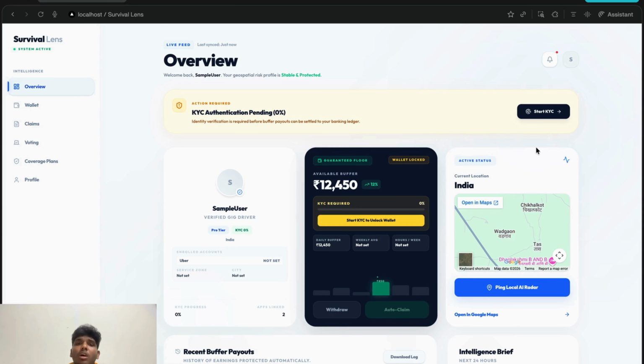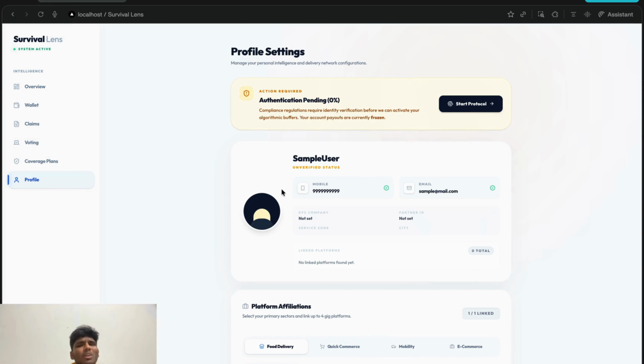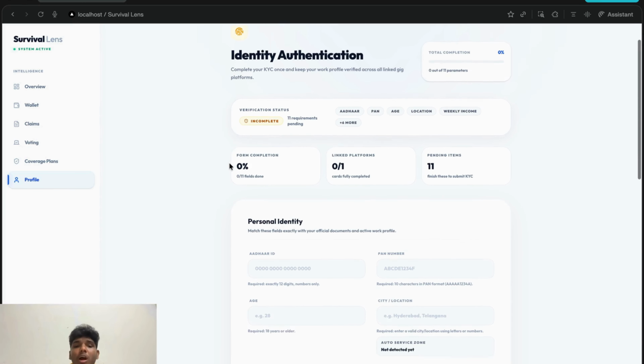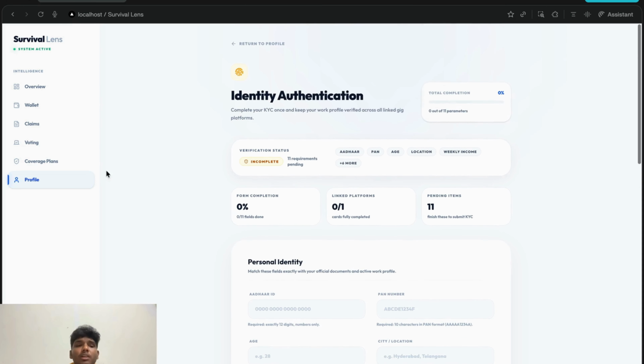In this, we implemented a KYC system which the user must fill to do anything on this site. He needs to complete his KYC by entering his Aadhaar number, PAN number, and other details. As you can see, without doing this KYC, he can't do anything on this site. As part of the validation process, we implemented this KYC process. Here we can see he needs to enter his details.